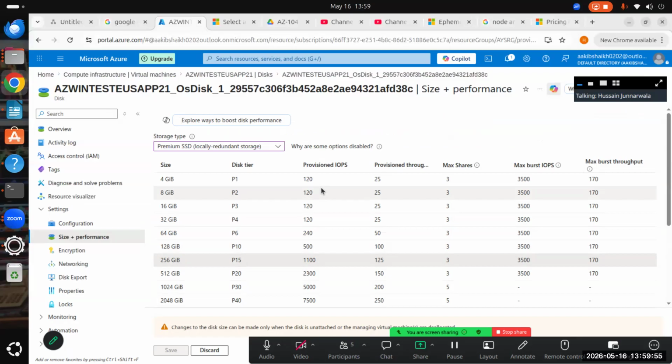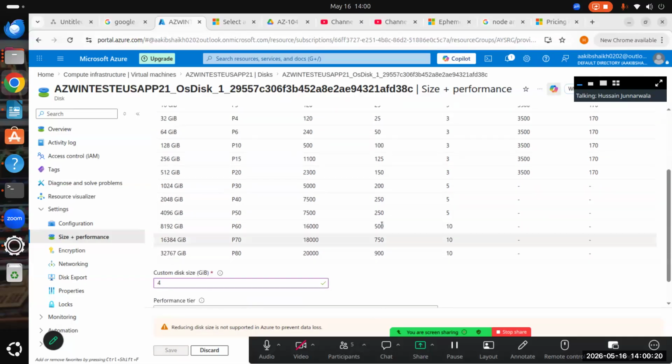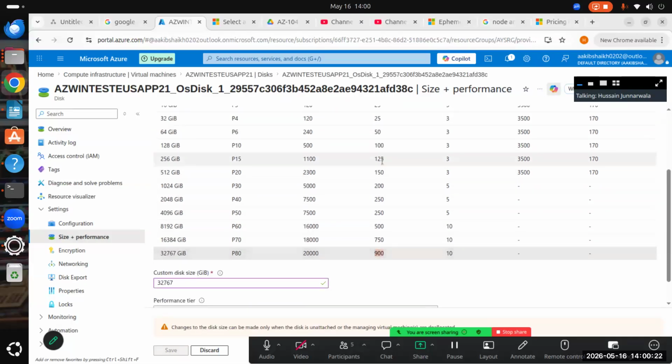Operation is actually transferring data. If you are reading and writing, data transfer is happening, and that is known as throughput. Throughput is measured in megabytes per second. Here it is 25 megabytes per second, the exchange rate. This is 900 megabytes per second.